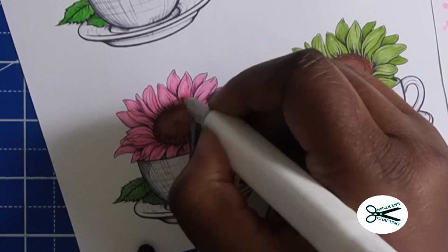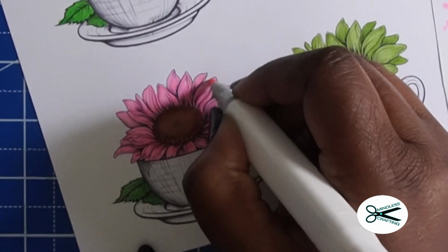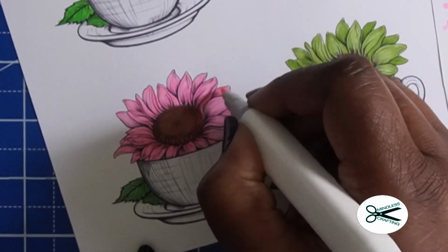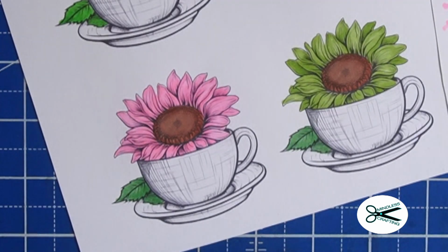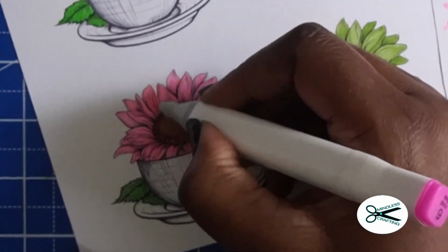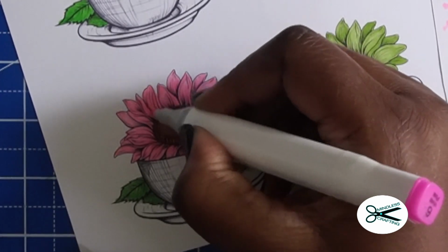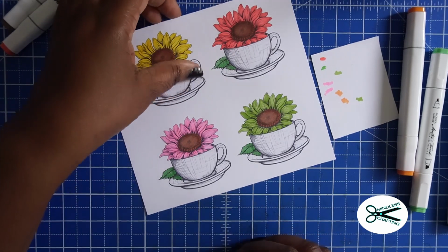Okay, still going in just a little bit. Absolutely beautiful. Oh, that pink looks so pretty. Okay, so now I'm going to go ahead and do the cup.